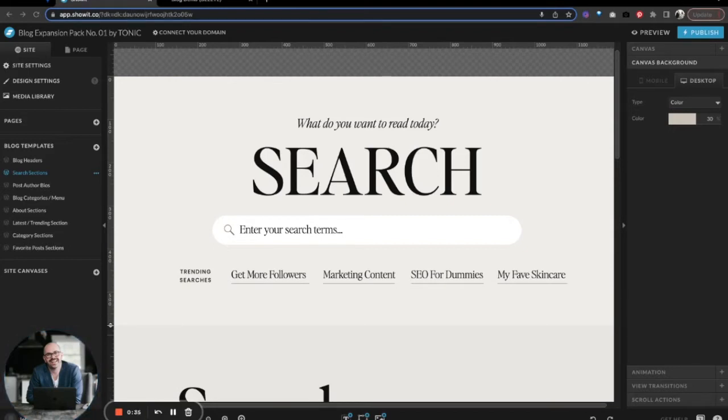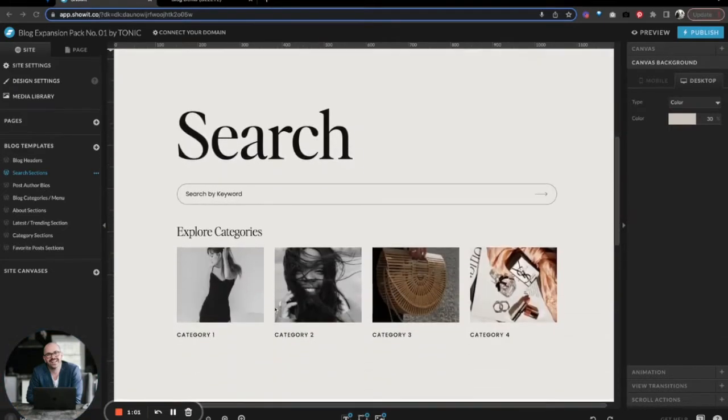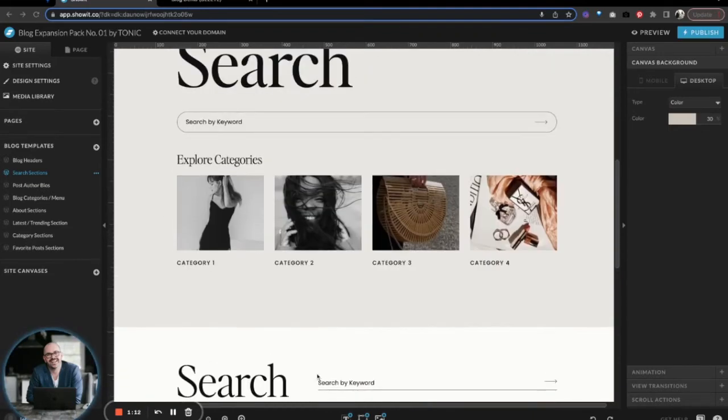So we introduced a couple of different ways to also do trending searches, basically your most popular searches, that you can do quick links to. And we did a whole bunch of different layouts just so you could pick which one works best for you. You'll see here's a text-based one in the beginning. Here's one that you could also use as a search and a little bit of a category thing, so you could put your top categories here. Just another iteration of that.